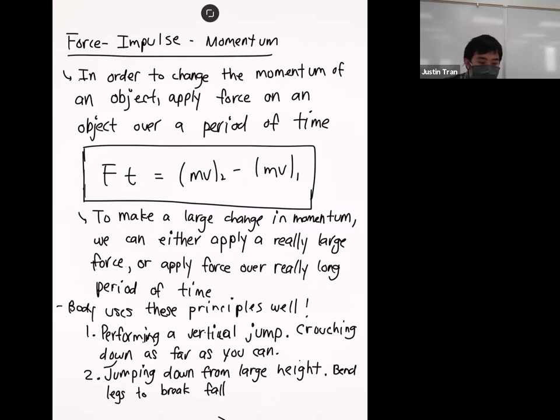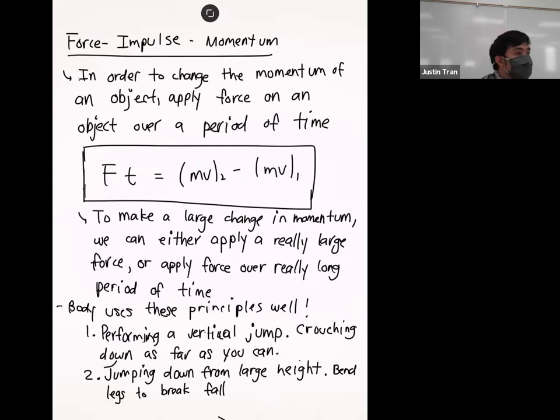But if you bend your legs as you fall down, then you distribute that force over a longer period of time. And so you can achieve basically the same change of momentum, but with a much smaller force, okay? And so that allows you to jump down or change your body's momentum really easily without risk of breaking the bones, okay? And actually, I want to do an example which shows how much of an impact this makes.